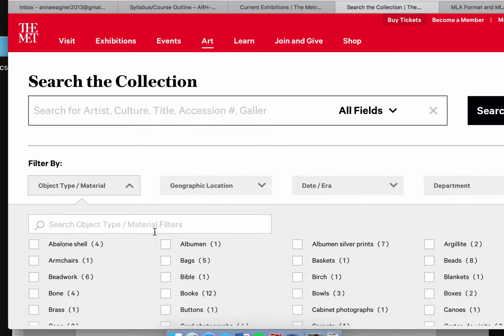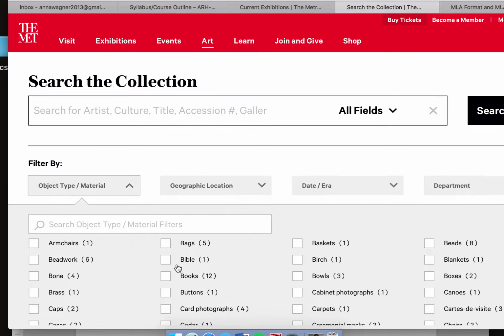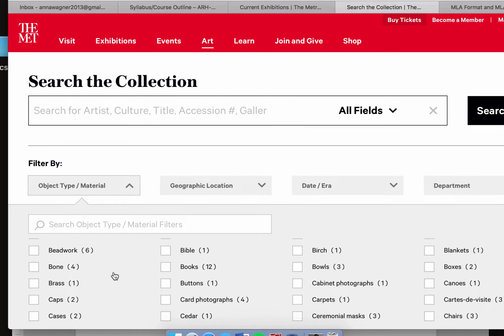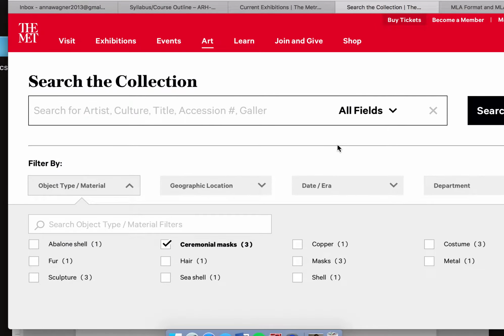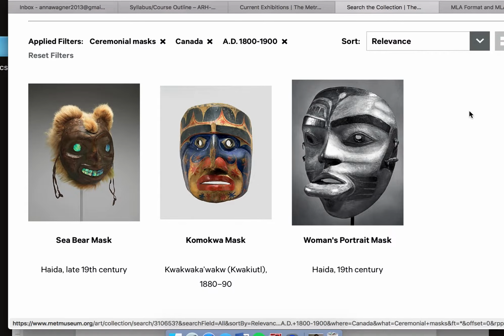And then you could even search for the type of material, like maybe you're interested in Canadian artworks from 1800 to 1900 that are ceremonial masks. And then you can search. And here you go. You've got 3 artworks that are ceremonial masks from the 1800s to the 1900s.